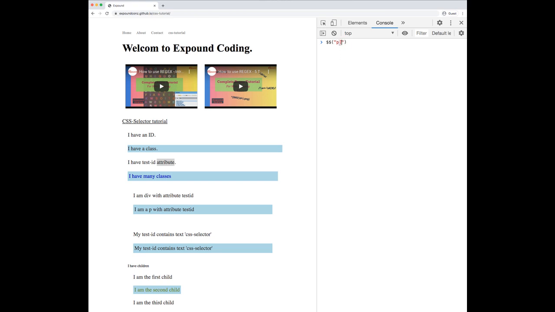So now go to your jQuery and type p, open square bracket, test-id equals, open single quote, test-ID-1, close the single quote, and close the square bracket. That will select the element.